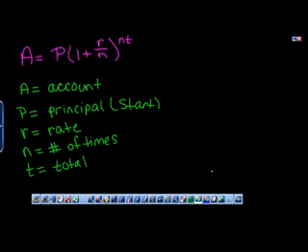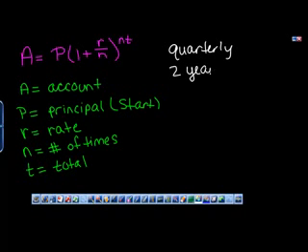Let's take a look at Sarah's example. Sarah and her $1,000, and let's say she puts it into an account where the interest is compounded quarterly. That means 4 times a year. How much would she have after 2 years? So again, the key words in the sentence are quarterly, and 2 years. Remember that quarterly means 4 times, just like you have 4 quarters in a dollar, quarterly will happen 4 times.